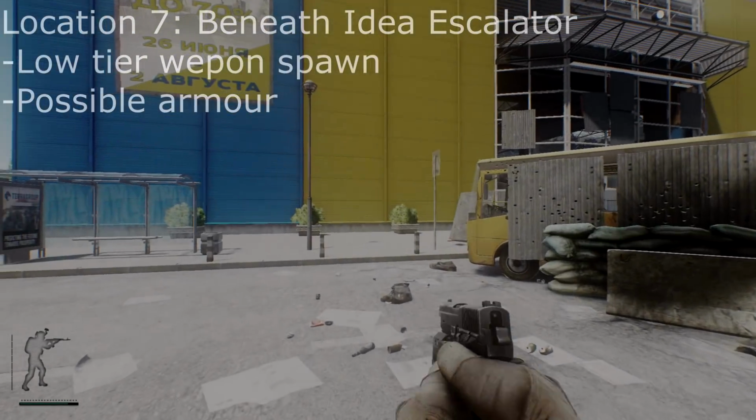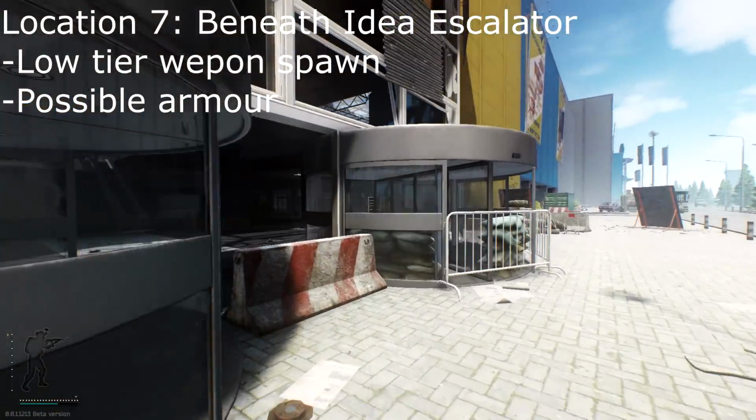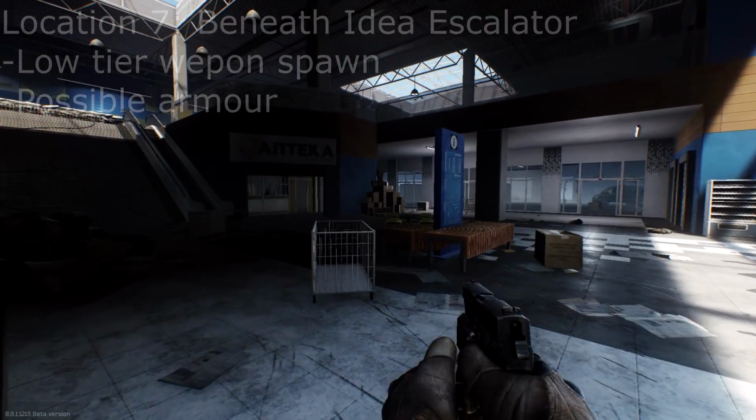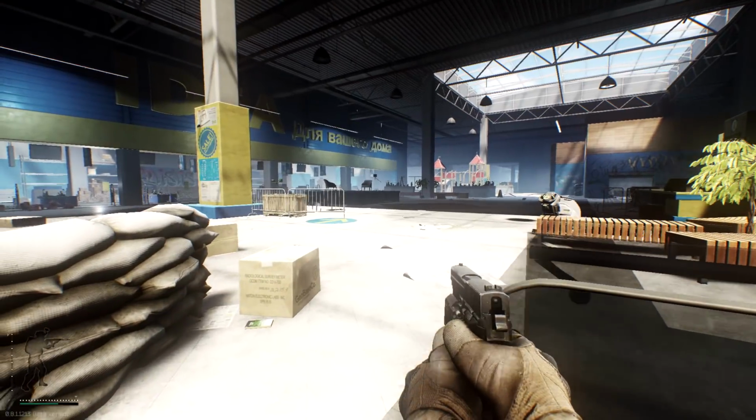We're going to start off again on the northwest side, the front of the complex, and you're going to want to go through the Idea building. And when you go up the stairs, you're going to see this playground. Go past the playground, take an immediate left, and you'll see this escalator.